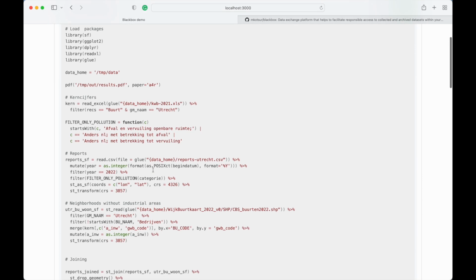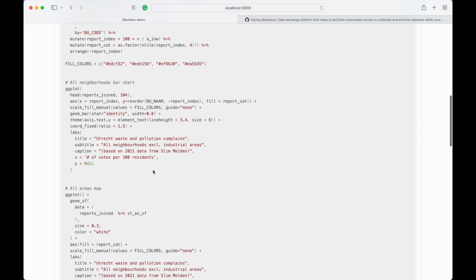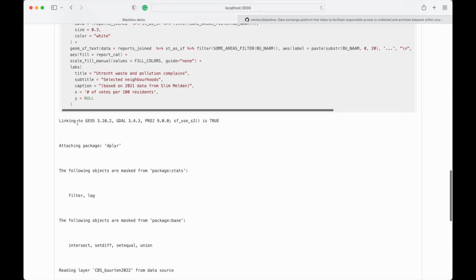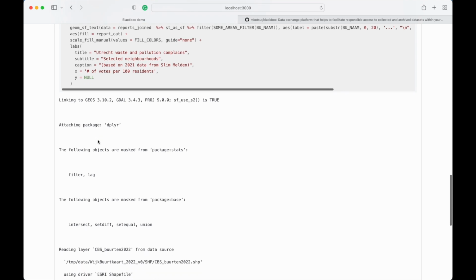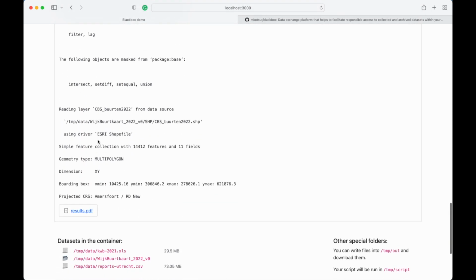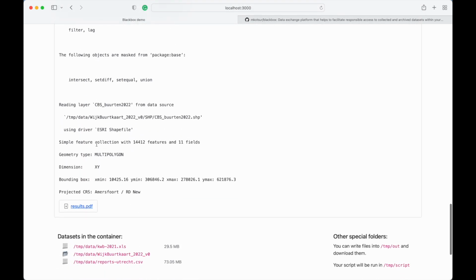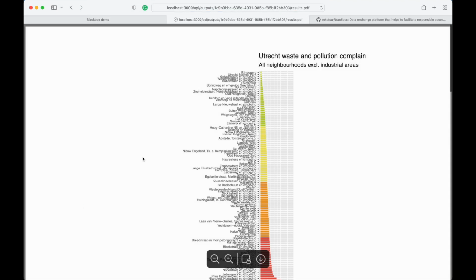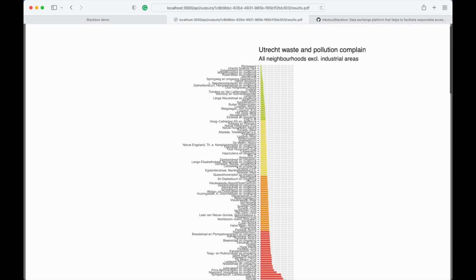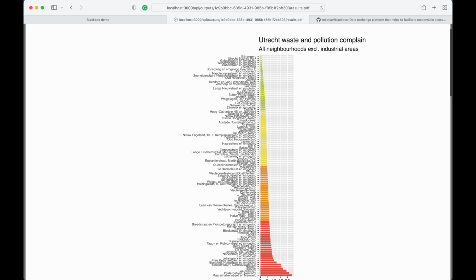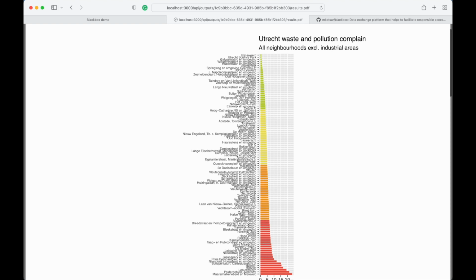Let's take a look. We can see the script itself, the textual output, which is not very interesting, it's just some technical information, and we have the PDF file with all the pictures we wanted to make. Let's take a look here. We see the list of the neighborhoods sorted by the level of pollution.